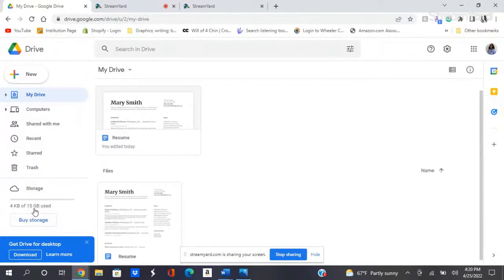But just to give you an idea of how much space 15 gigabytes is. For those of you who don't know, in addition to being a medical assistant instructor, I am also an author. I've written 4 books and I also publish other authors. And all of my books, not on this Google Drive, but one of my other Google Drive accounts, are on there and I still had space. So it's a lot of space. I definitely recommend you all to use this.